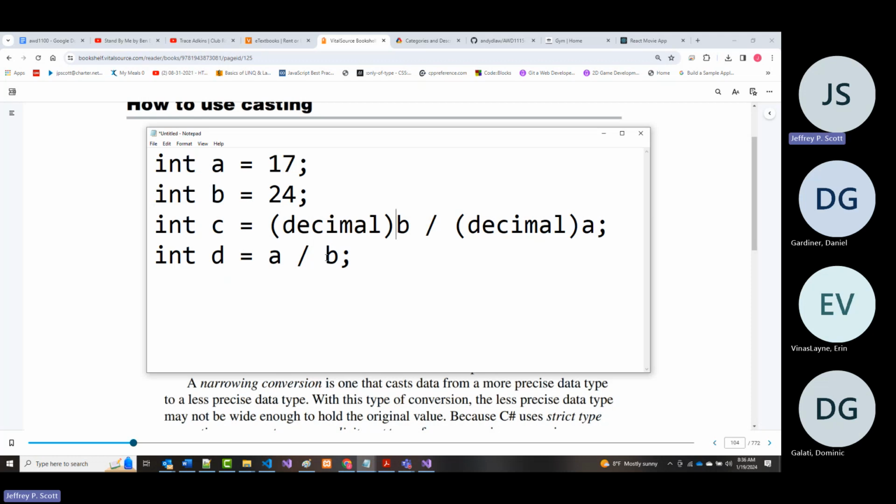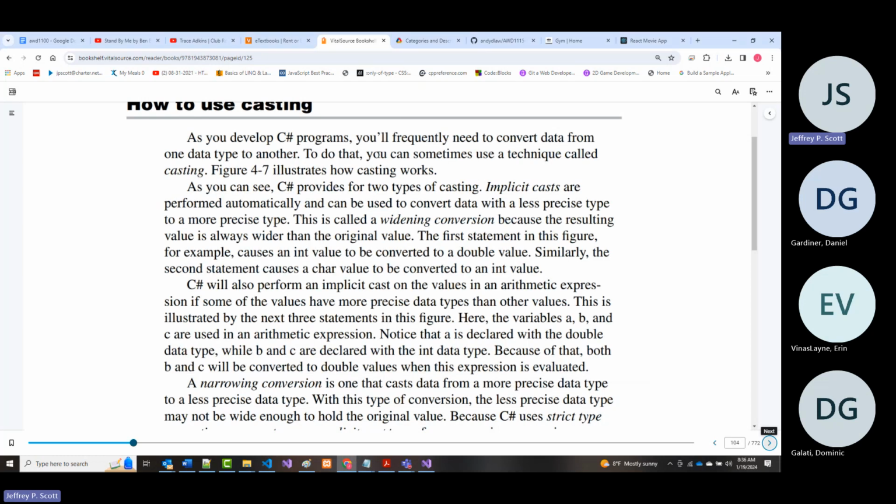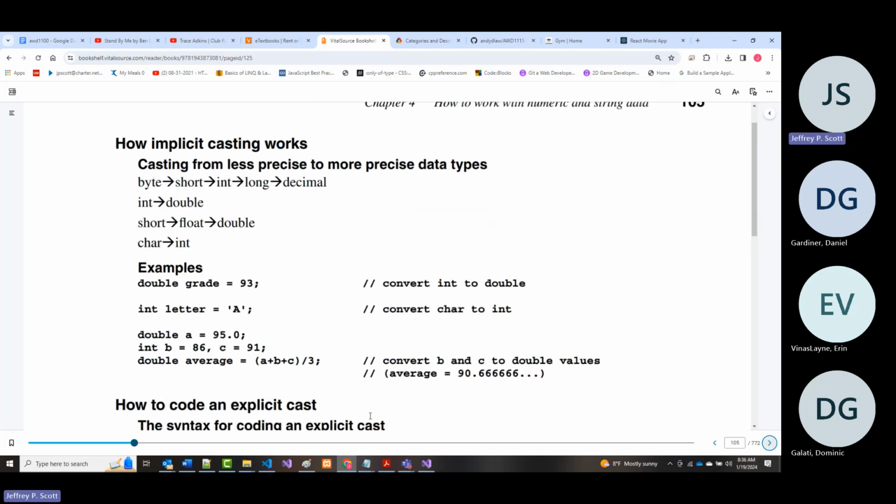But what you're doing when you're casting is you're taking a copy of your variable and casting it to a different variable type. All right. When you do that, and this is what they mention in here, you can get what's called a widening conversion, or you can get what's called a narrowing conversion. And I believe they show examples on the next page here.